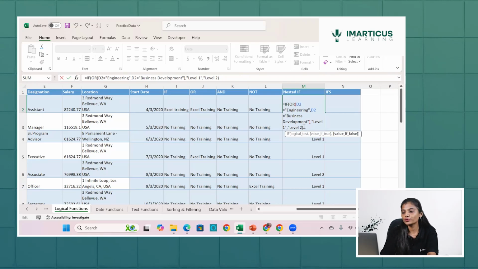So what I'm going to do over here is, instead of writing level 2, I'm not removing the level 1 criteria. Why? Because when the logical test which I have mentioned with respect to OR is true, it is giving me level 1. So it is satisfying the first set of questions which I want.